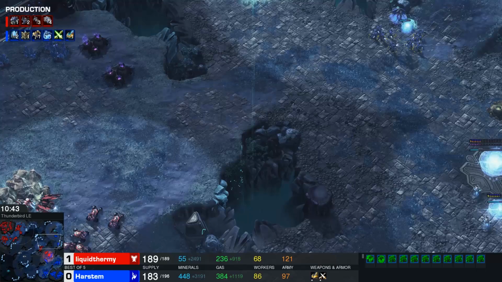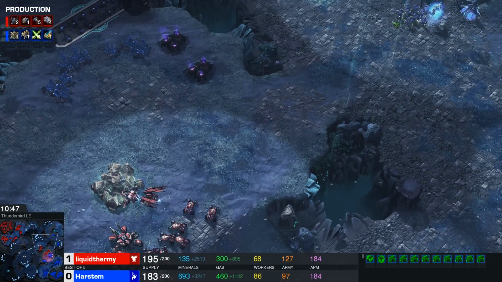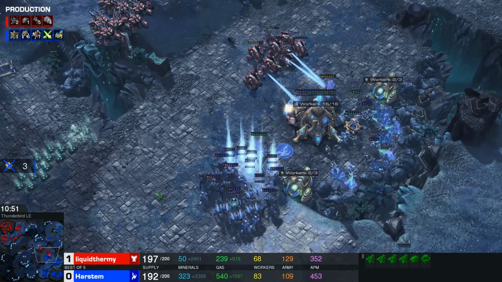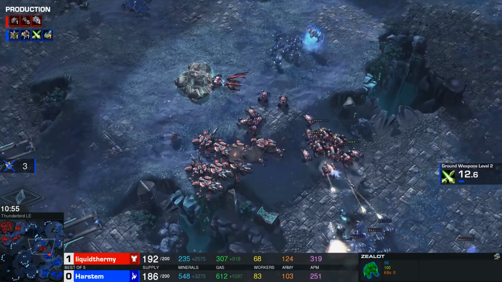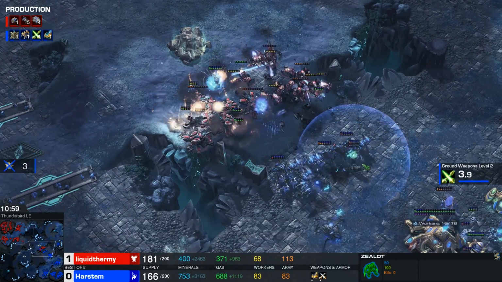Okay, this could actually be big. If he manages to charge these Zealots in from the right-hand side right on top of these tanks, that's huge. Once again, big Zealot warp in right over here. He needs to be careful though. But the flank has arrived. Zealots charging forward, trying to hit all of these siege tanks at once.